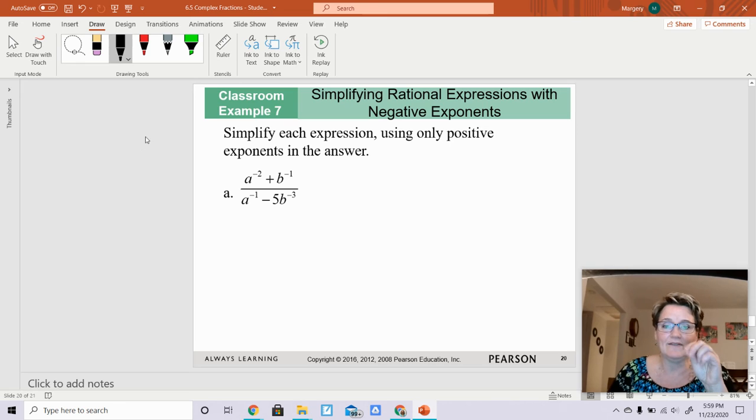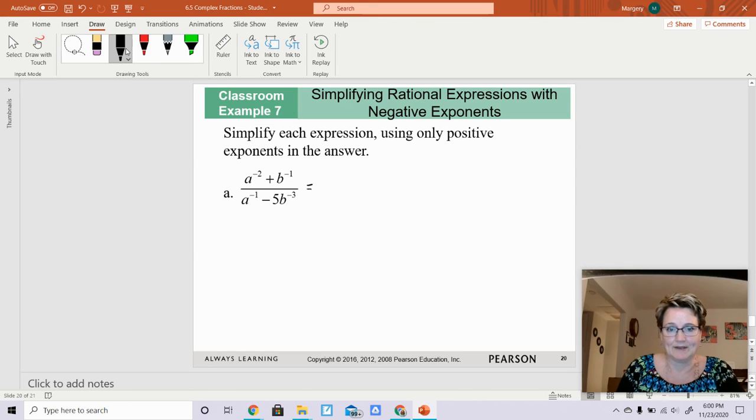All right, negative exponents. Don't even panic about them. We will take care of them as we go. We have some options here. However, I'm going to put them as fractions because I can see them better. Because there's nothing I can do with this at the moment at all. So I'm going to make them look like fractions.